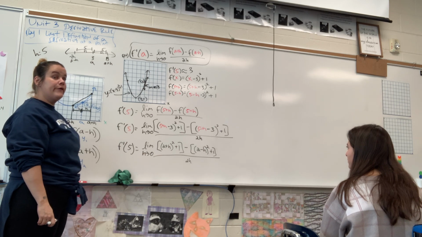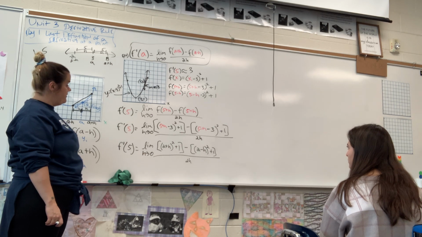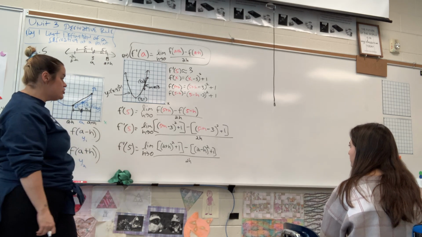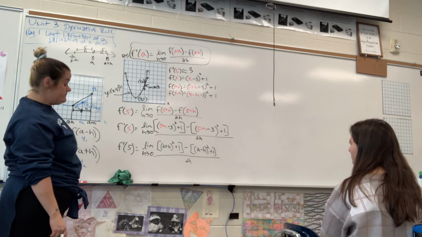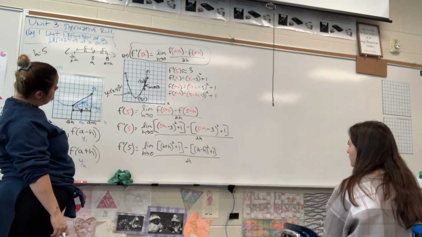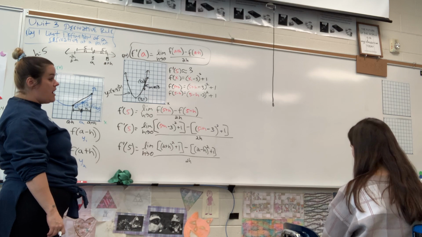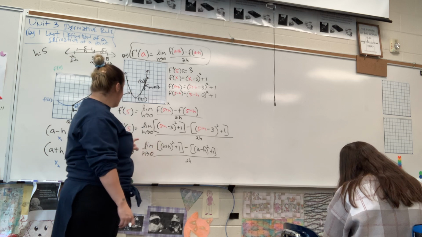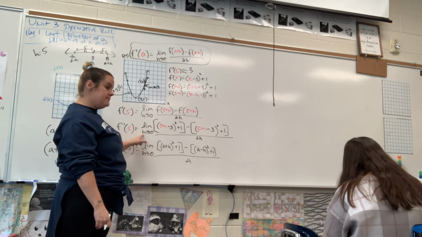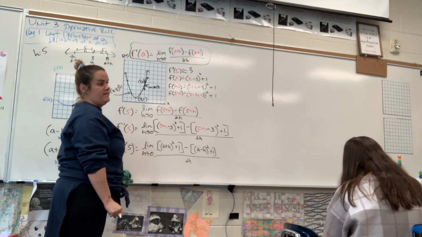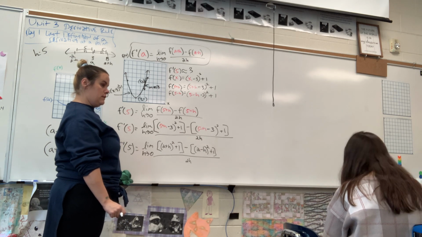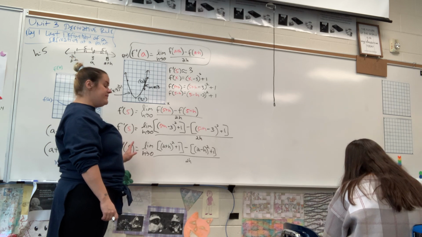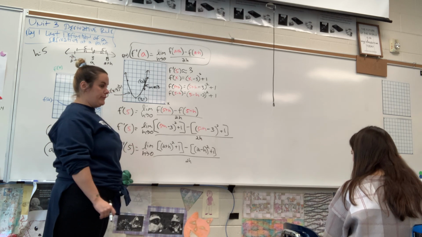Now what am I gonna do? Distribute. Now I gotta distribute. Wait, so why does f prime of 5 equal 2 things? f prime of 5 does not. The slope of this secant line between these two, as it gets infinitely small, is its derivative. When I'm done simplifying this, I'll get one value, not two.